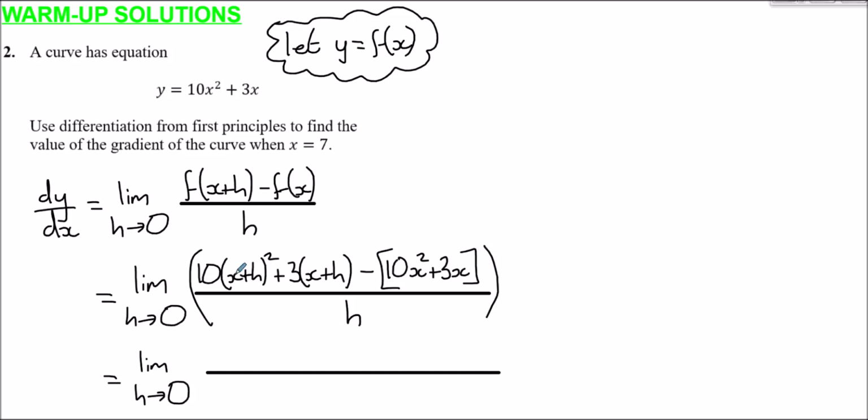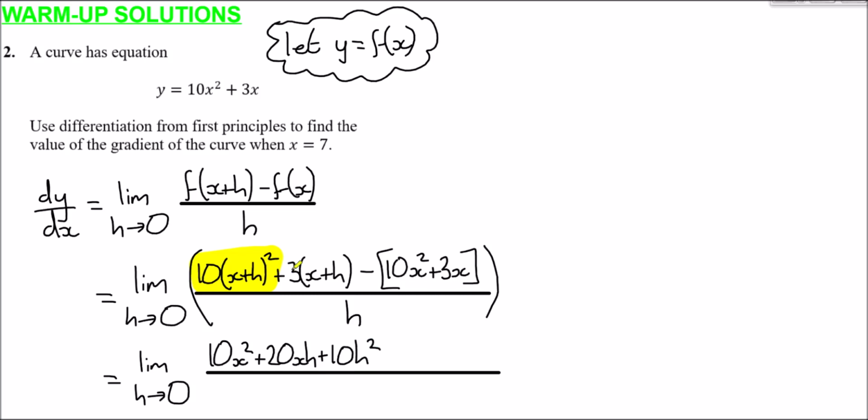This one here, expand out x plus h all squared and multiply this whole thing by 10. So I'll just do this and I'll colour code it so you can see where it's all coming from. So x squared is x squared times by 10, that gives us 10x squared. If we're squaring a binomial, we double the product of the two terms. So x multiplied by h is xh. Double that gives us 2xh. Multiplied by the 10 on the outside, that's going to give us 20xh. Then finally, h squared is, well, h squared times by 10 gives us 10h squared.